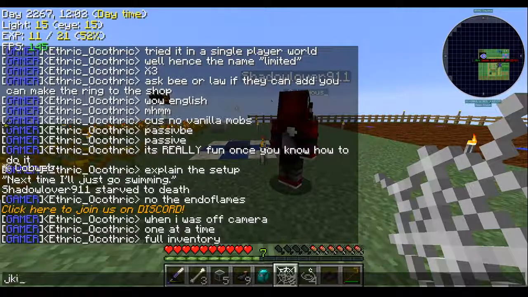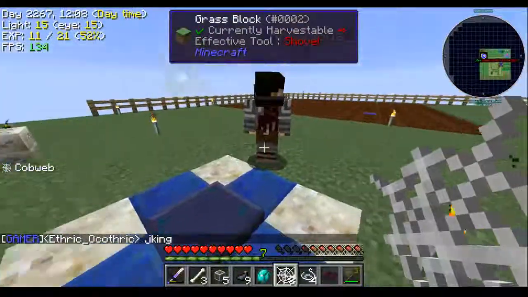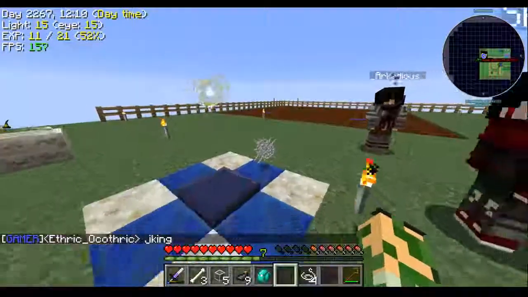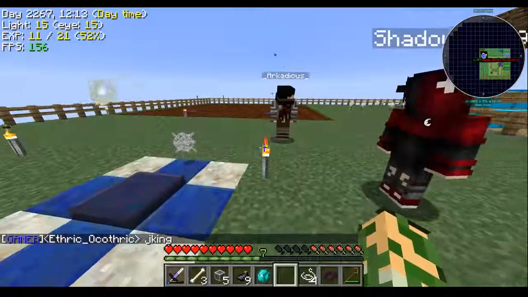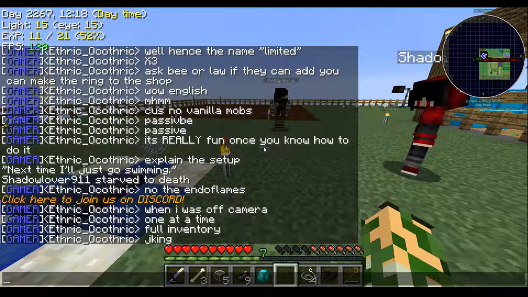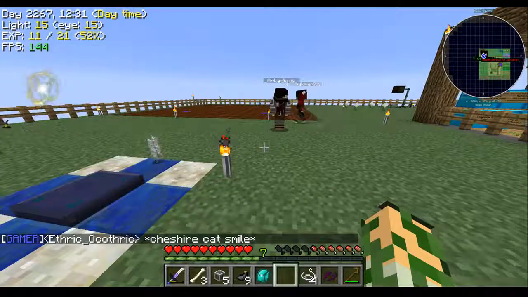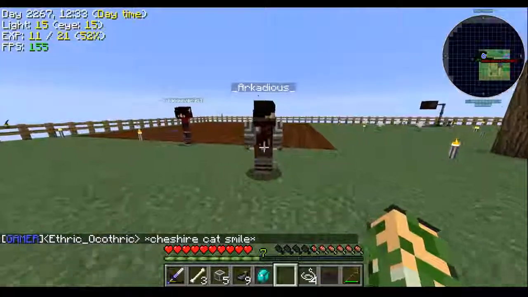Also, if we ever need to in the future, once we actually get the Terra Steel seeds, I'm gonna make Shadow some Terra Steel Terra Blade, because knowing Shadow, that'd probably be the best thing. It's Paranoia Blade, because every time you strike with it, a beam of light will go out and hit an opponent. So you pretty much don't actually have to physically hit them. Cheshire Cat smile.